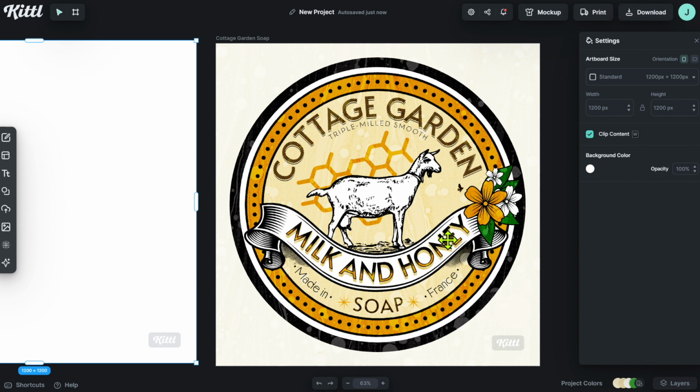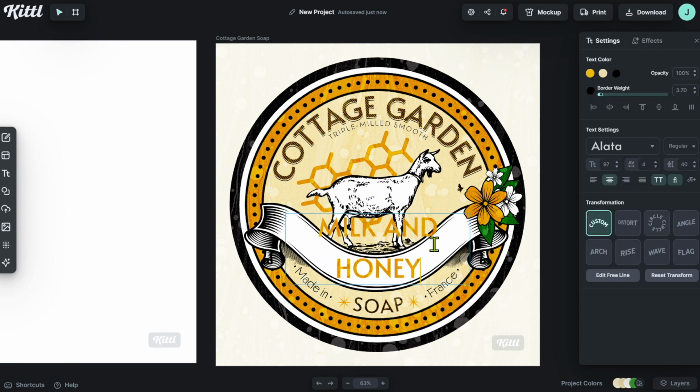So for the example I made, I changed this to oatmeal soap. So I just clicked on it, erased it, and then I'm just going to type in oatmeal, and then I'm going to put it in Spanish also. And then just click over to the side. And the great thing about this is that it keeps the shape that it was in before. So same thing up here, how it's in a circle.